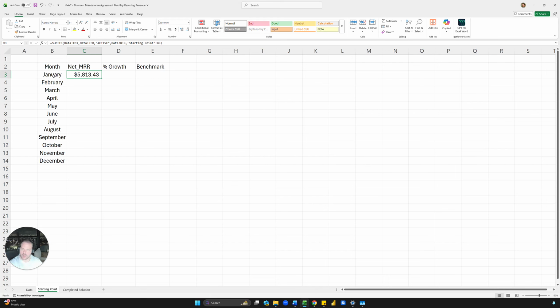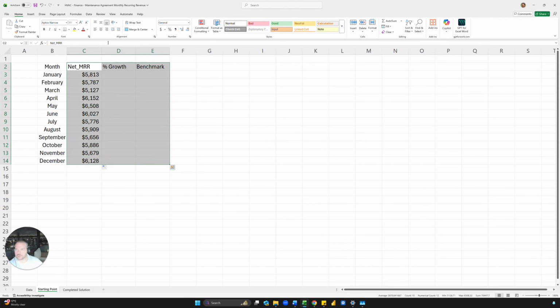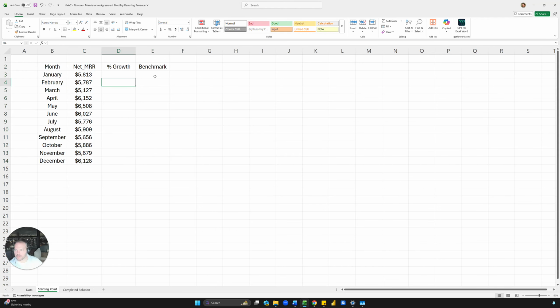And so to format this as a dollar sign, as a currency, just press Control Shift and the number 4, and then I'll remove that, and then I'll just double click that, and you're good. And then I'll center all this. Okay, so monthly growth, we can't do it here because we don't have any data before, but you can start here, and you can do equals this minus this, and then divided by this, right? And so you're going to get a negative growth for that month, and then you can see there's a lot of variation here. That's one way you could do it. You can also do this divided by this minus 1. It's the same calculation. Okay, and say we have a benchmark of 5%.